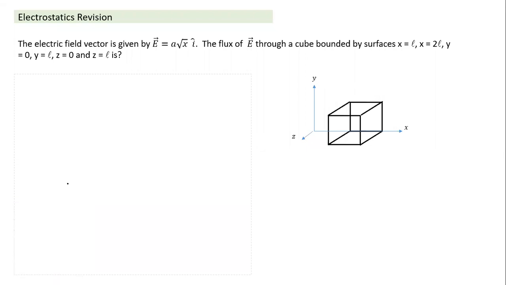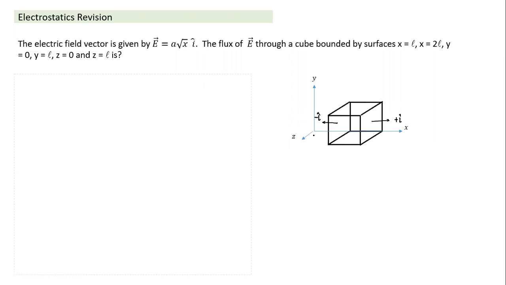Now coming to the next question. The electric field vector is given like this, and we need to calculate the flux through a cube bounded by the surfaces here. I think you have done enough mathematics to easily visualize what this is. The surfaces are x equal to L and x equal to 2L, and so it becomes a cuboid here. The electric field is like this. We need to calculate the flux through this surface, and this forms a closed surface. For any closed surface there is a definite area vector direction. The left surface area vector direction will be minus I cap, and the right surface area vector direction will be plus I cap. So the area vector direction is the outward normal as positive.